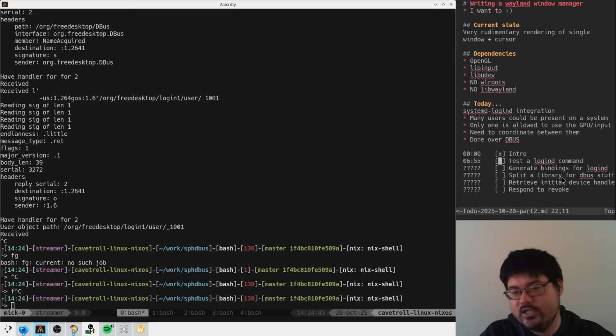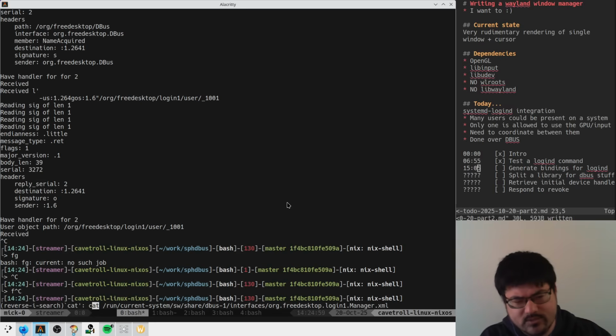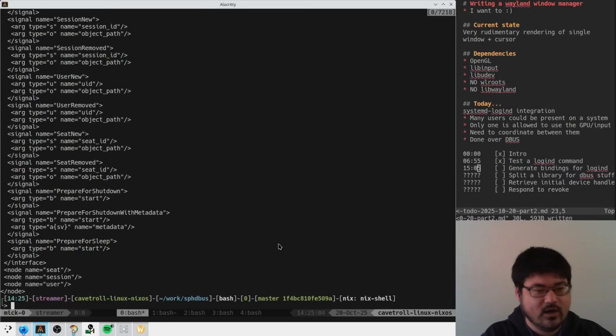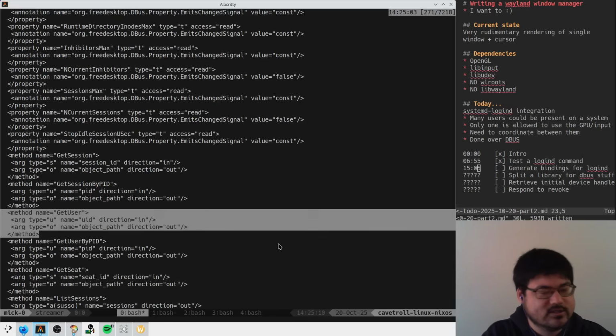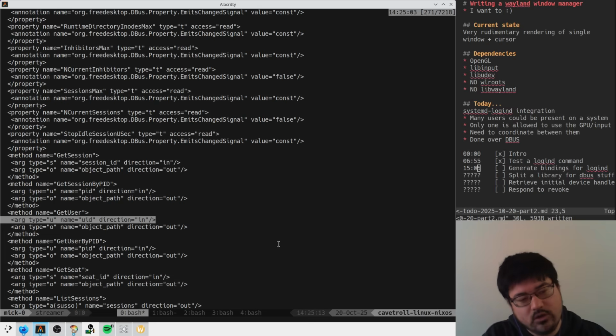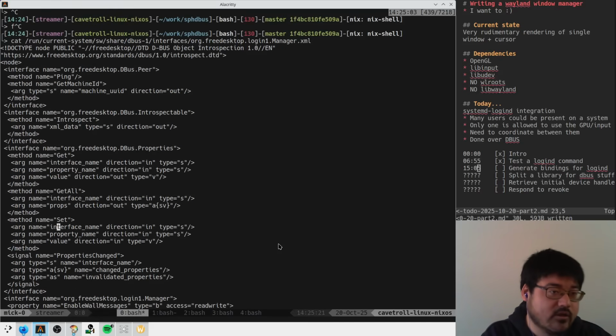So I think test a logind command, that is success, right? And now what I want to do is generate bindings for this get user call that are a little nicer, based off the XML that we have, right? So where was that? User share dbus-1 interfaces, login one manager. In here, we should be seeing get user. And he is defined as a thing that takes in a U32 UID in and an output object. Cool. And this is a method underneath the node top level.